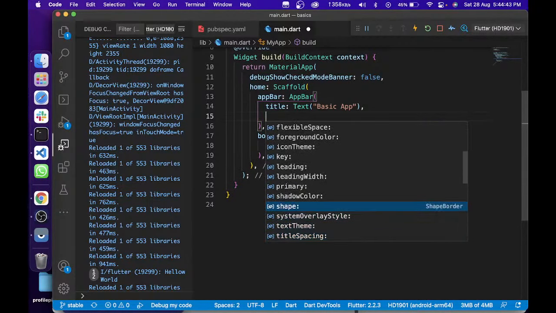By the way, you can also try it on your own. It's very easy, you can just look at what it needs. It needs a widget, so you can pass any kind of widget.